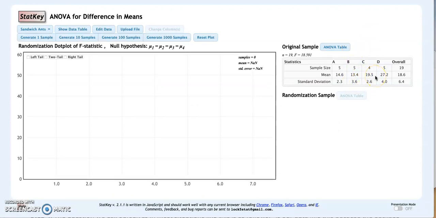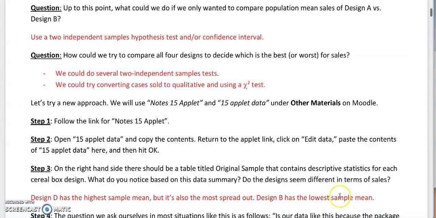and we could try and make other comparisons, but at the end of the day, what we've done with pretty much every test we've encountered is we've said, okay, there's a couple options here. This is happening because, for example, design D really is a much better package design, or it's just happening because of random chance. And every time we do a statistical test, our goal is to decide if one of those theories makes more sense or is a better explanation for what's happening. And so that's what we're going to try and do here.